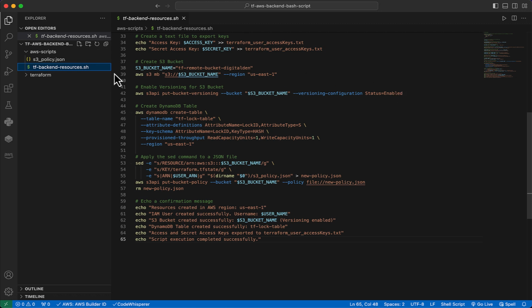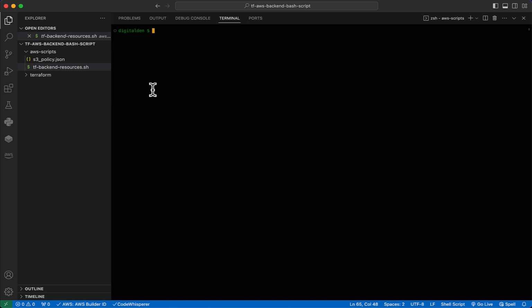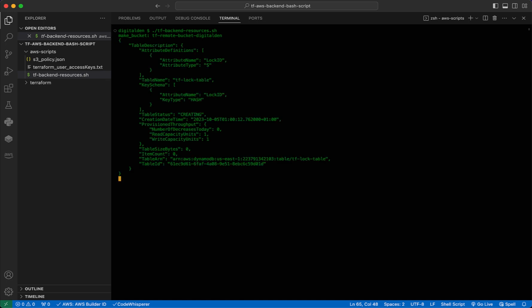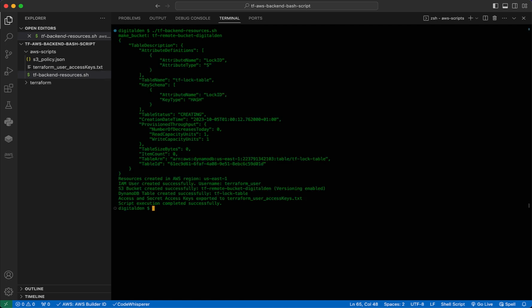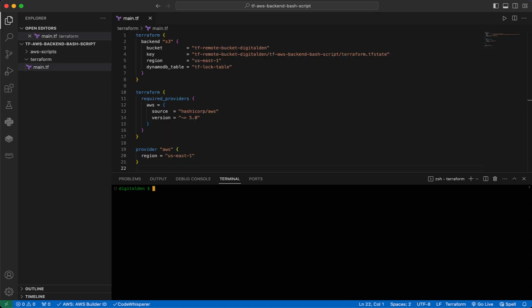You then execute the bash script before configuring your Terraform backend in the main configuration file. By doing so, you ensure that the AWS backend resources are created before Terraform attempts to use them. Following this, within your Terraform configuration file you specify AWS backend resources, such as the S3 bucket and DynamoDB table. After that, you define the AWS provider and version constraints to ensure compatibility and stability.